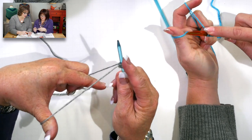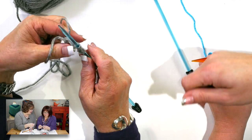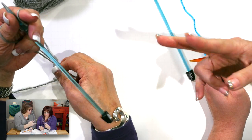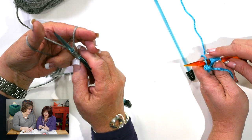Good job. Go ahead. I want you to get 10. Good. Now, you can tell your yarn is starting to come unravel a little bit. It's because we've ripped it out and redone it several times. If it becomes a problem, all you would do is cut that yarn off, throw it away, and start again. Don't be frustrated with it. If you have to start too many times, you're going to ruin your yarn.